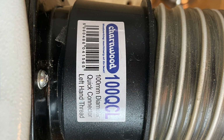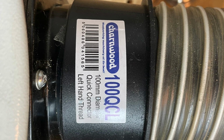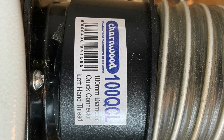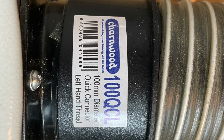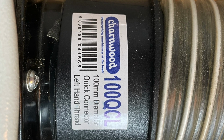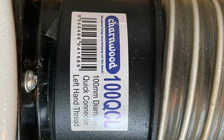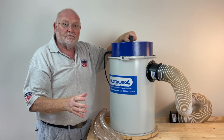The part number you're looking for is the Charnwood 100 QCL. That's quick cuff, left-hand thread. We also do a 100 QCR with a right-hand thread. It just depends which way the reinforcement to your hose is wound, left-hand threaded or right-hand threaded. Now these fittings are available at any good Charnwood stockist.